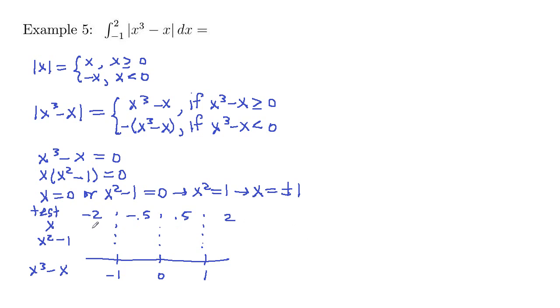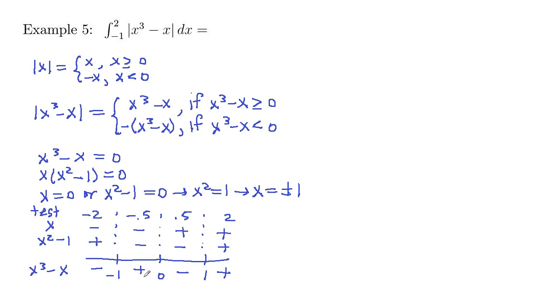So if you plug those in for x, we get negative, negative, positive, positive. For x squared minus 1, well, negative 2, whole thing squared is 4 minus 1, that's 3, positive. Negative 0.5 in here, squared is positive 0.25 minus 1, that's negative. Put in a 0.5, you get the same thing, negative. Plug in a 2, 2 squared minus 1, positive. And then this down here is just the product of those two. So opposite signs negative, same sign positive, opposite negative, same sign positive. So this function is negative if you're below negative 1 and between 0 and 1.